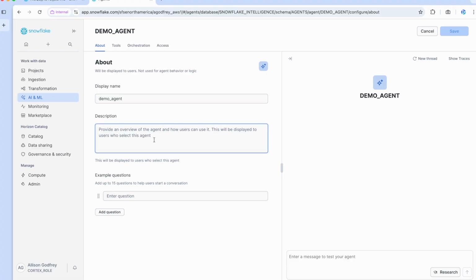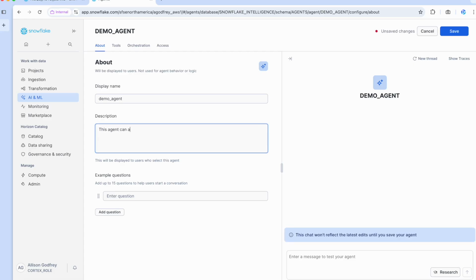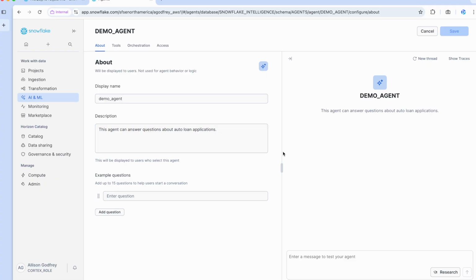Describe an overview of the agent. This agent can answer questions about loan applications. This description will show up whenever a user is accessing the agent. So you can see right here, and you'll see in a second in Snowflake Intelligence, that's part of what shows up for the user and tells them kind of how to use the tool.